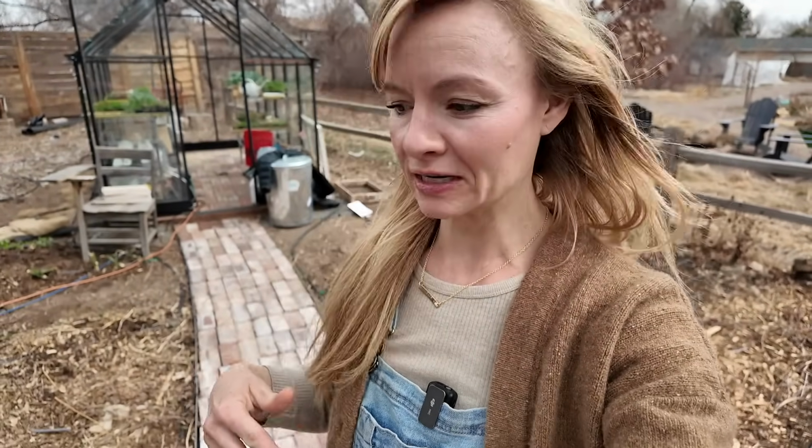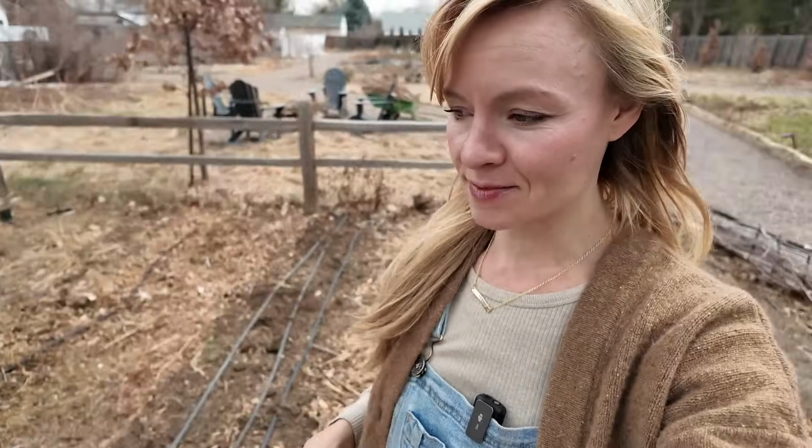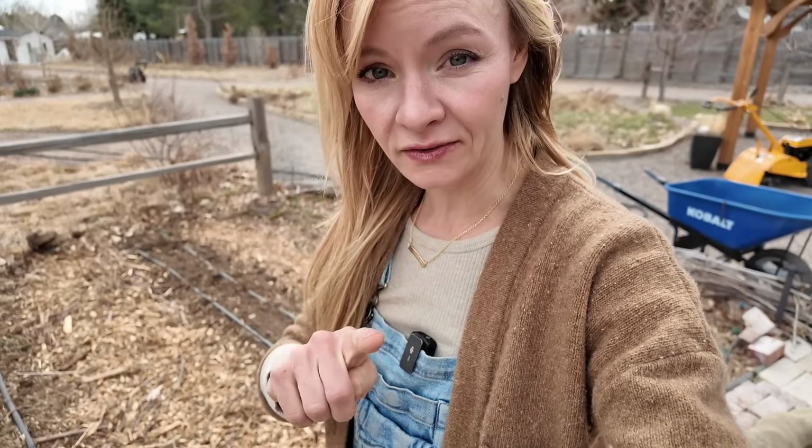Even though it's not necessarily ideal planting conditions because we do have a lot of wind happening in spring, especially this time of year, you can see it's kicking up now. I'll give you some tips on how to mitigate that wind damage and how to prep the soil and how to have success with transplants. So it is right now, what is it? March. It's March 22nd right now, and that means we are officially spring.